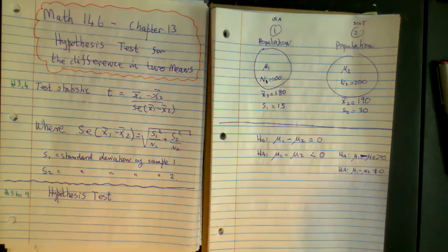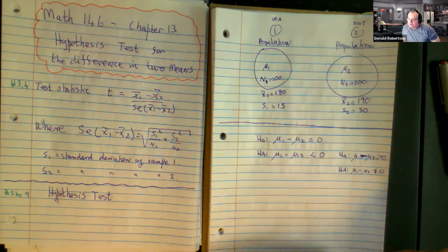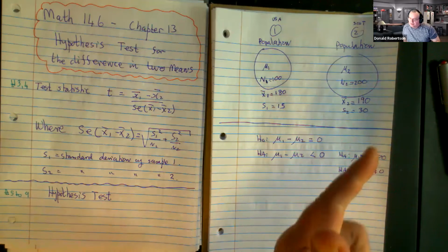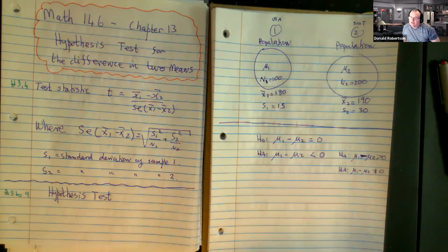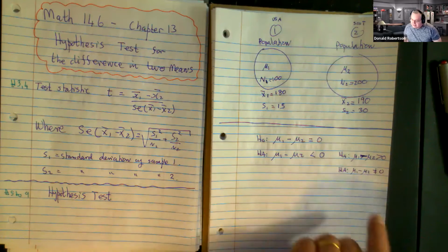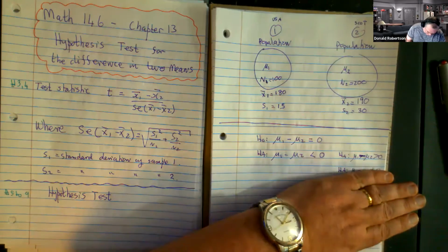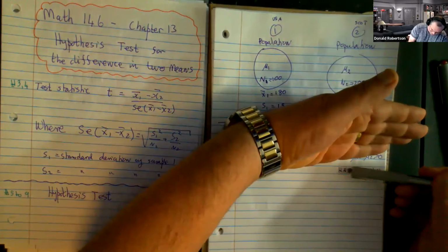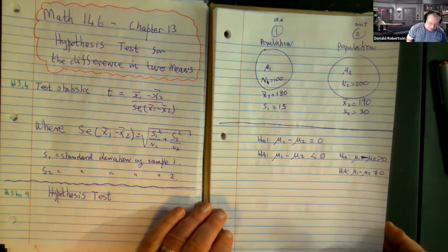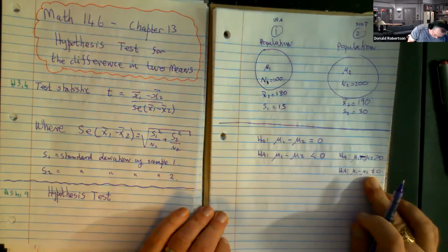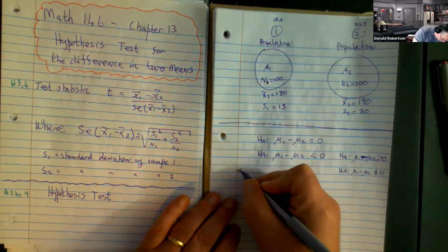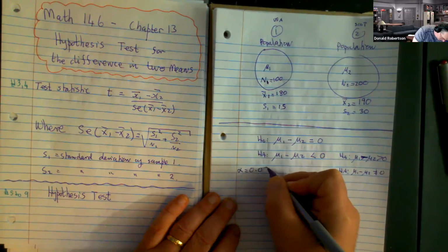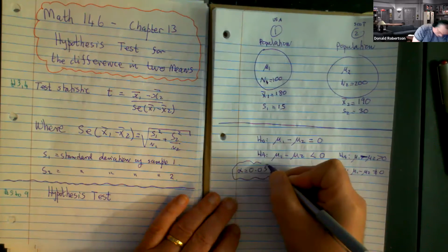Right. So that is pretty standard, isn't that? Every hypothesis test has the same three choices, right? Is the thing bigger than, is the thing less than, is the thing not equal to? And whether it's a single proportion or mean, or whether it's a difference between two different populations as it is here, it's still the three main situations. These two are called one-tailed tests, and this one is called a two-tailed test. And once you've got that set up, you'd also have a significance level, and let's just call it 5% as always.